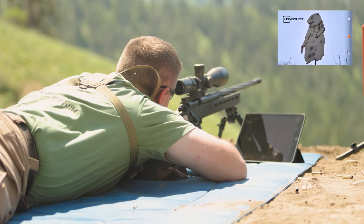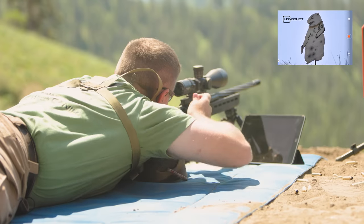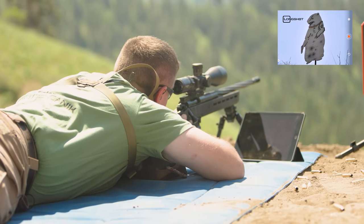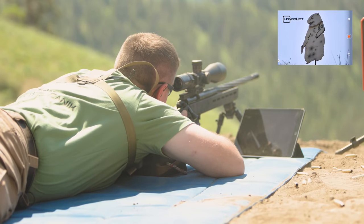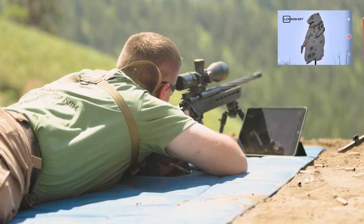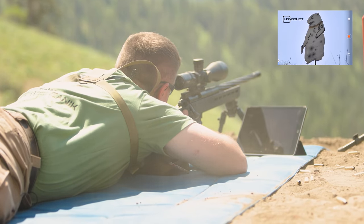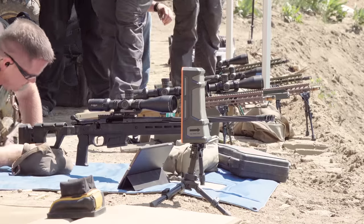He's got an indicator. Teasing it in. Come on. Two with the indicator. Make it happen, Jim. There are no mulligans here. I want to see this hit. Third round, no impact. Man, that is a far shot. That is a long shot. The more I see these guys unable to connect on this gun, it's presenting to be difficult. Oh! Bummer, buddy. And he is out of rounds on the pursuit.